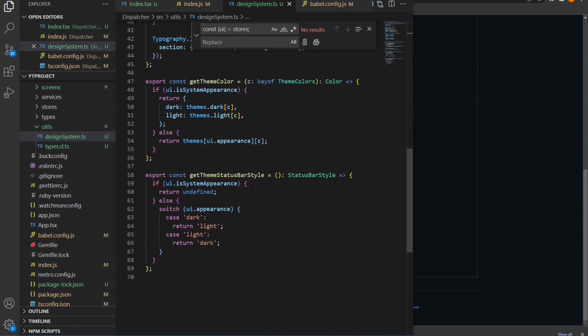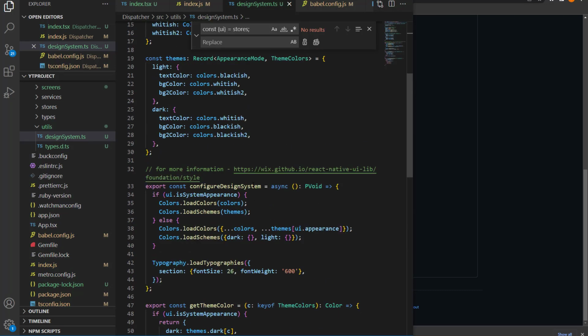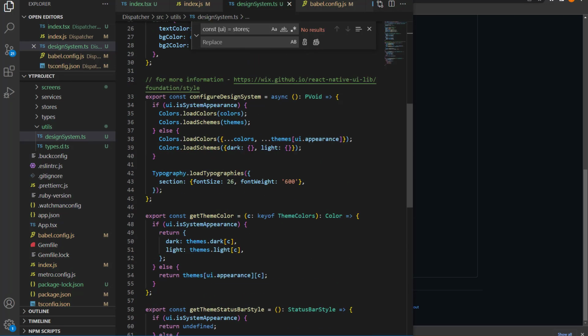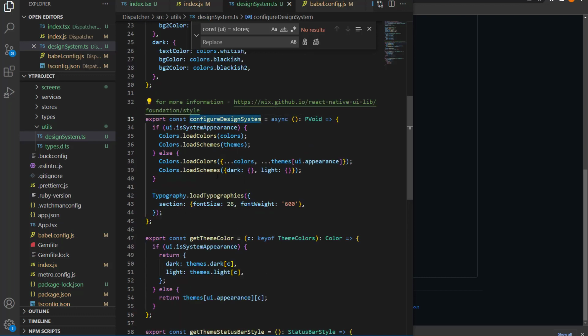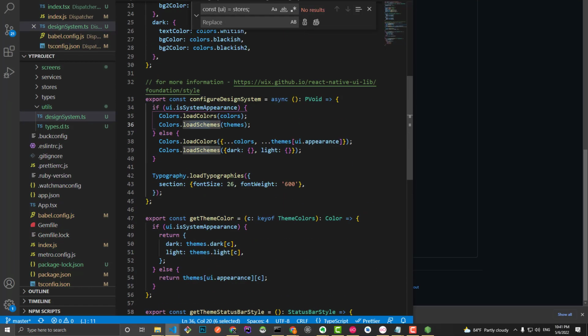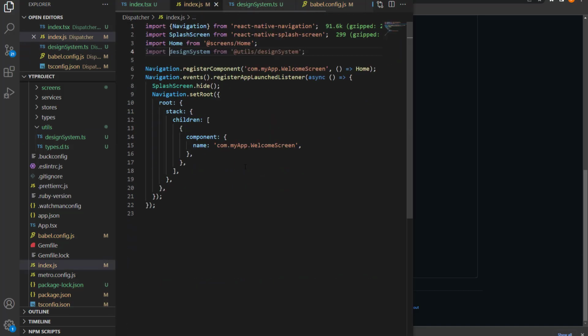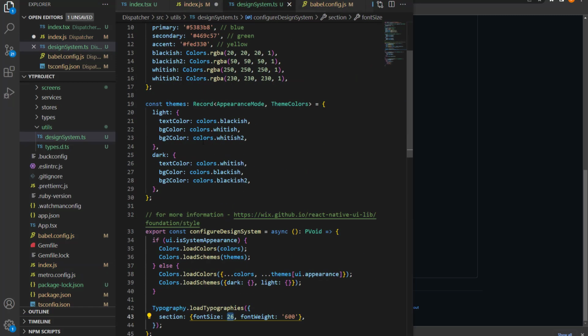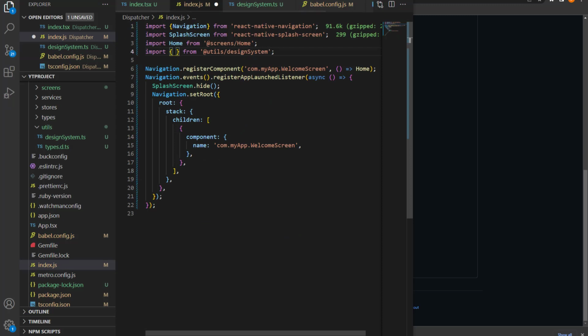It has a method, I think. This one, if we call it, will auto load the colors. So let's check this out. This one should be configure system. Okay, and then let's call it here.